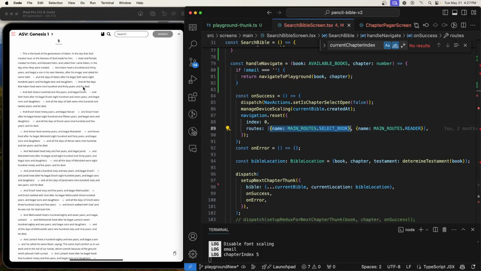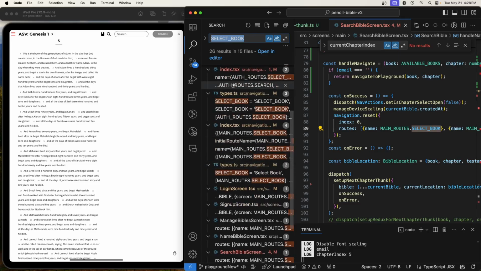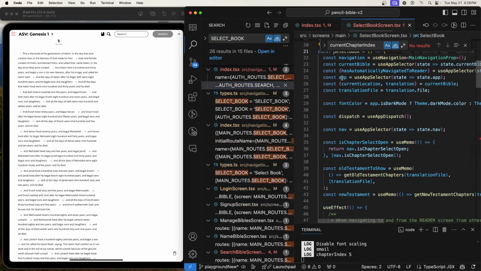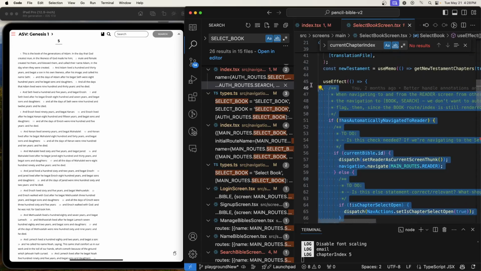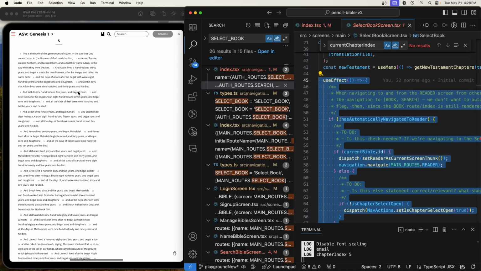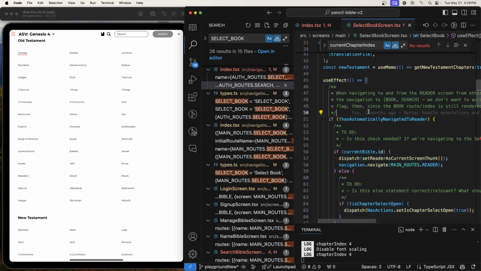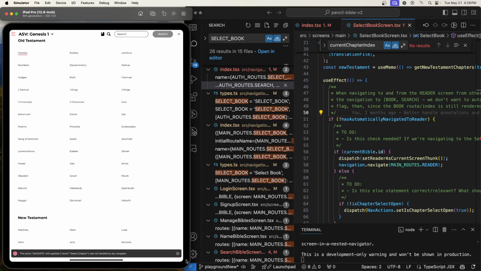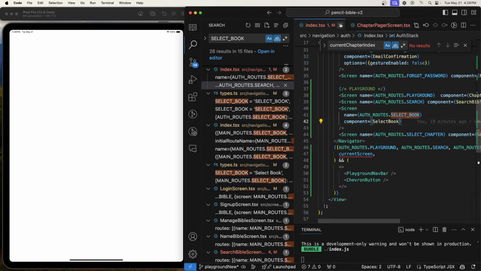So previously we had some logic that, let's see, I'll just show you. On the select book screen, there is a use effect which would automatically take the user to the reader screen. So this would be the first screen that we get to, but then we automatically take them here. That's because we used to have a feature where if you scroll back, it would open up this essentially. But we don't actually do that anymore because we have this horizontal scroll. So the user will never actually be able to get that. So I think it's a good opportunity to actually clear that out, which would be nice.